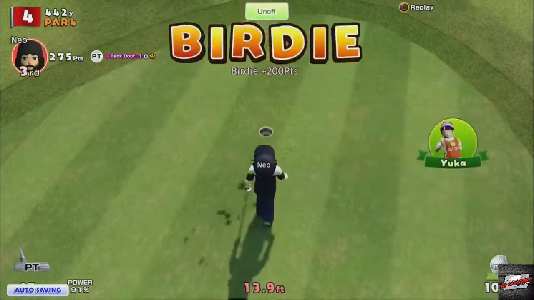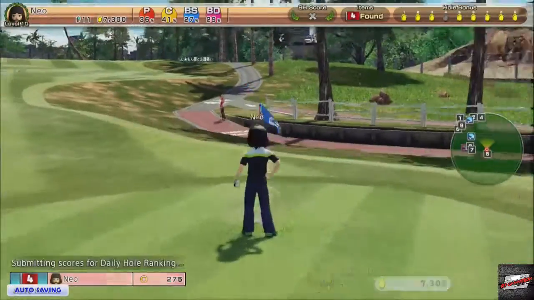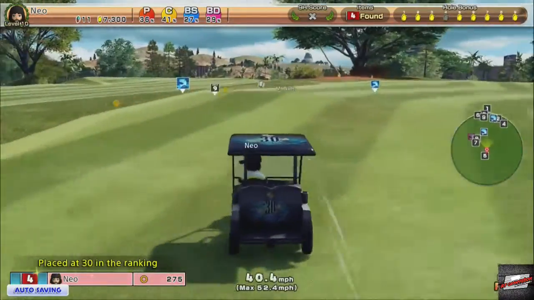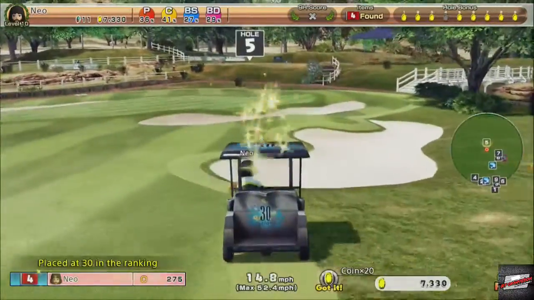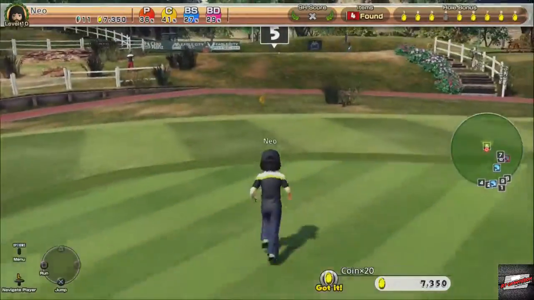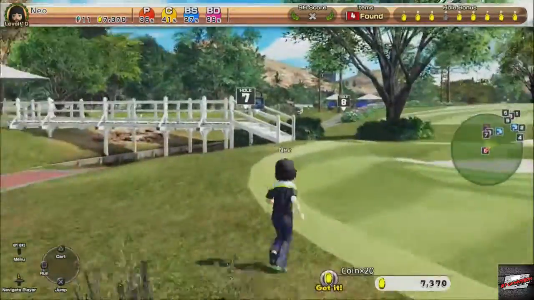A birdie. Woo. Yeah, look at that. We got 200 coins and hole score of -1. We placed 30th in the rankings for that particular hole. And then coins show up because you need to be able to buy stuff from the shop. Can't drive the golf cart in the green. It's bad juju.